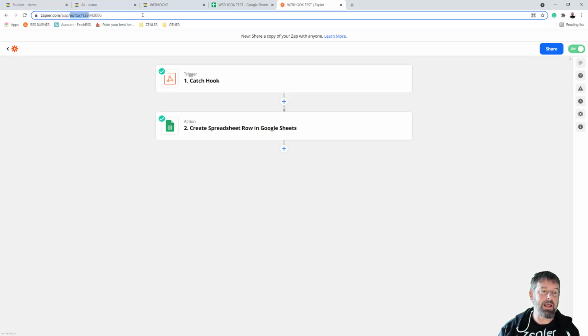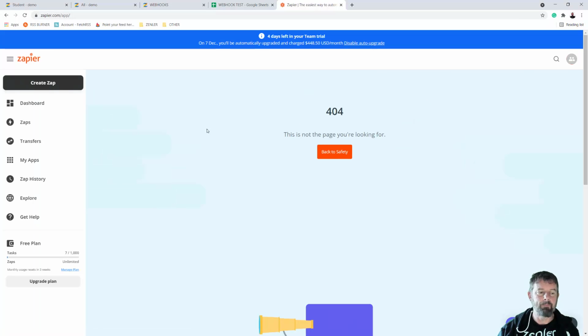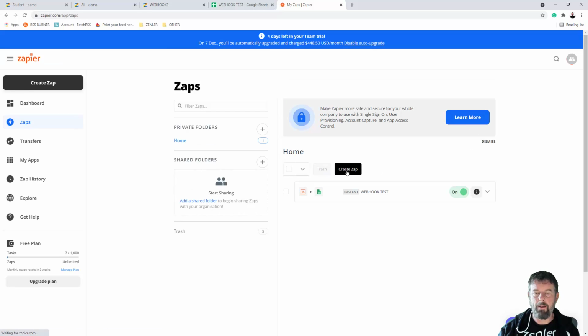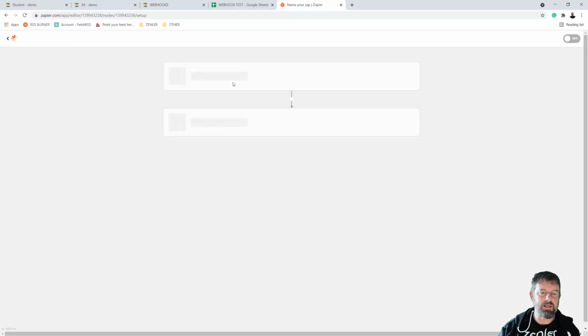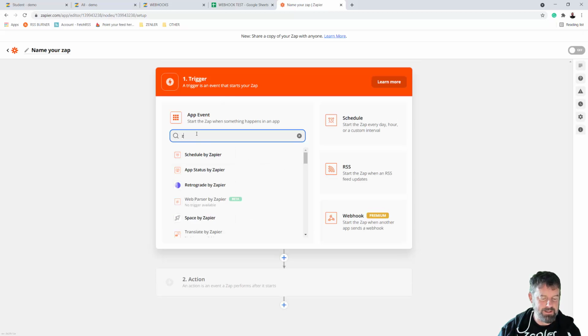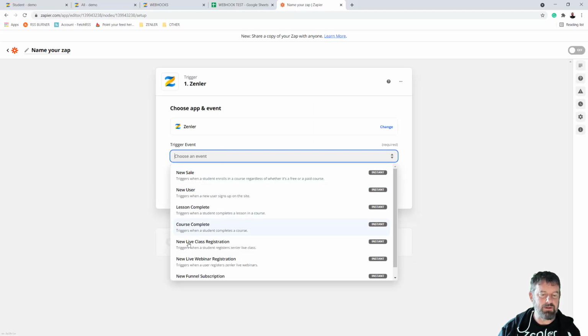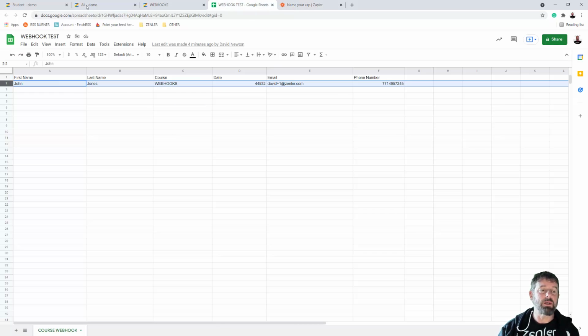So if I quickly go to that now, I can just show you quickly that Zenler has its own Zap inside here. So I'm going to go to Zaps, and if I create a new Zap in here, you're going to see that you also have this Zenler app in here. If I type in Zen, then you're going to see that you have a Zenler app inside here, and you can choose an event to trigger an action to send this information into another application. So that is webhooks using inside Zenler.